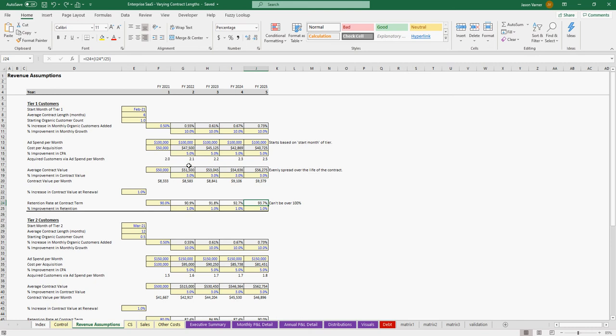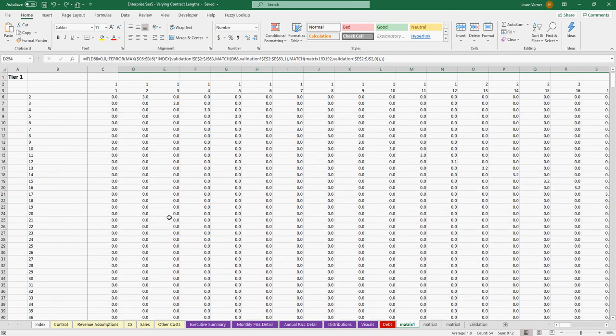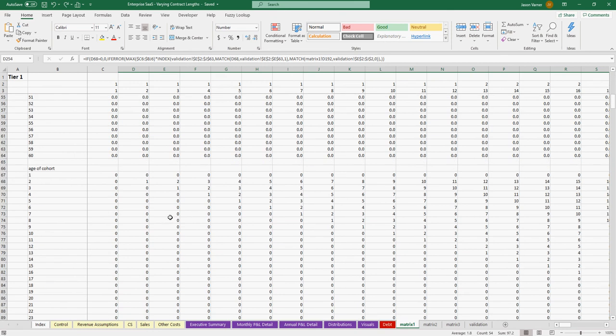So those are all assumed to have the same kind of performance. There's no differentiation there. So we've got the total customers that joined each month here in the top matrix.